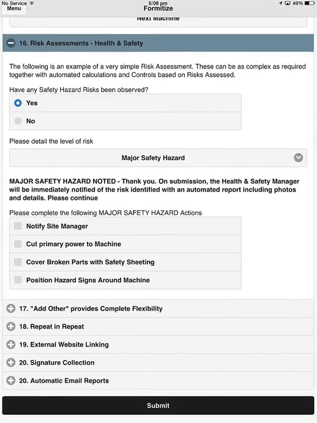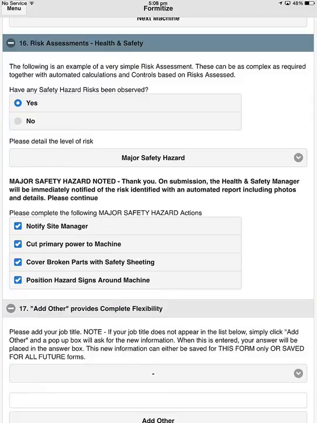on submission of this form, the health and safety manager will receive a separate report identifying the risk, the time, the date, the location, the photo if included, in addition to all of the standard reporting that will auto-generate on the submission of the report. In addition to that, it gives the user 4 things that he must do immediately and show that he has as part of the health and safety process.